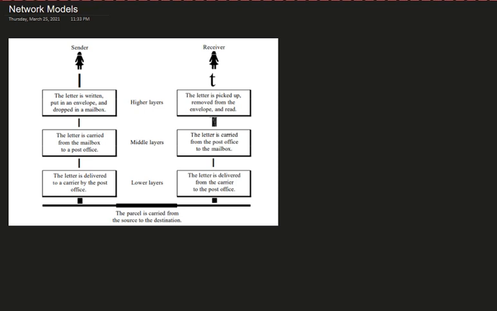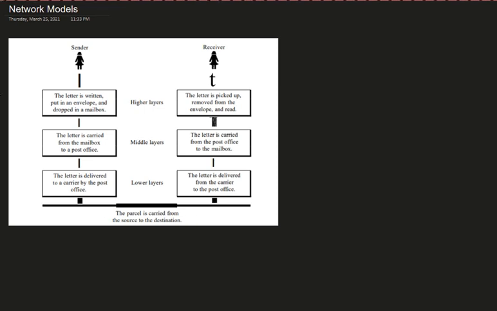The process of sending a letter to a friend would be complex if there were no services available from the post office. So we are going to use this figure in order for us to better understand what is happening from the sender up to the receiver. In this figure, we have a sender, a receiver, and the carrier, which is responsible for transporting the letter.